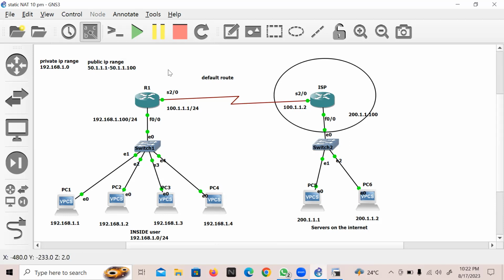So always remember, when I make a range, I have to make an access list.